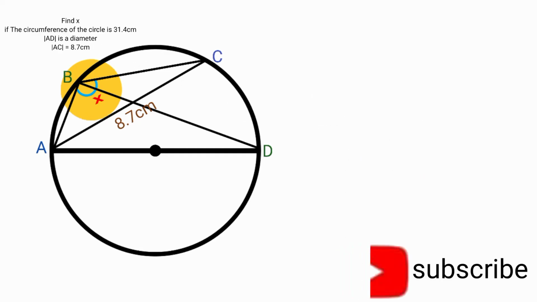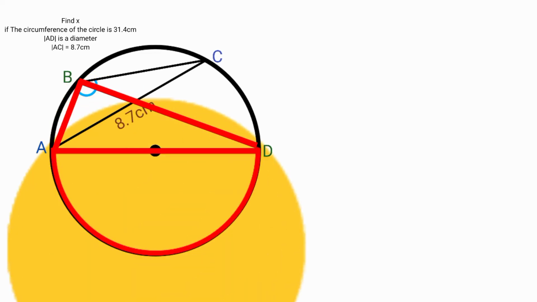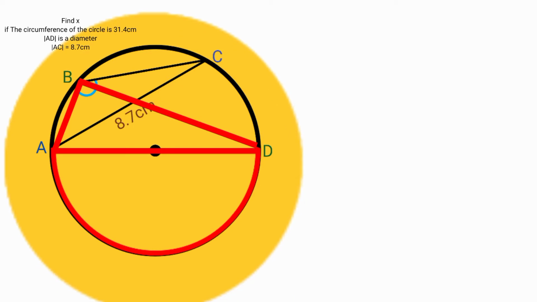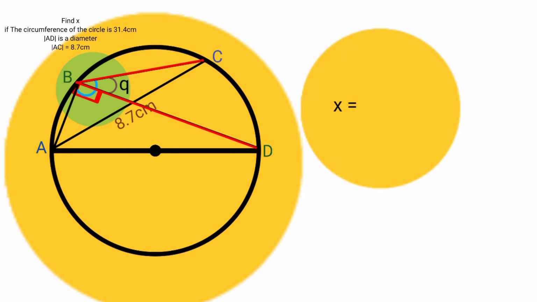Now if you look here, this angle is an angle subtended by a semicircle. And in the circle theorem, any angle subtended by a semicircle to the circumference is a right angle. And hence this here is a right angle. So now, to find the size of angle X, we just need the size of this angle here, then add it to 90 degrees here, so we can label it angle Q and form an equation: X equals 90 degrees plus Q.